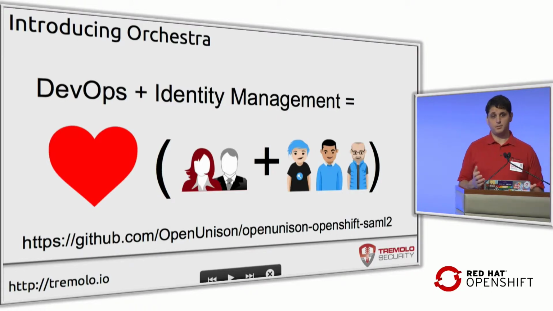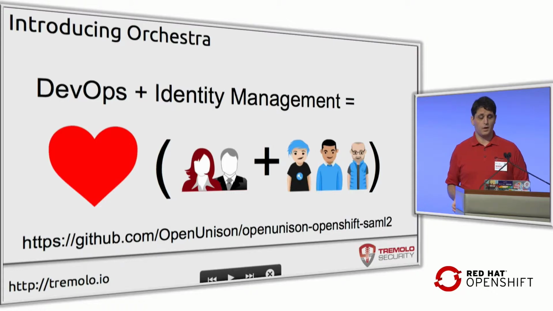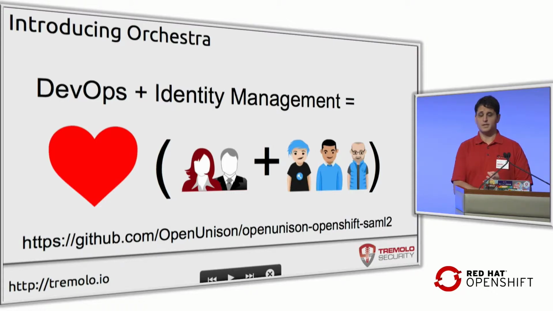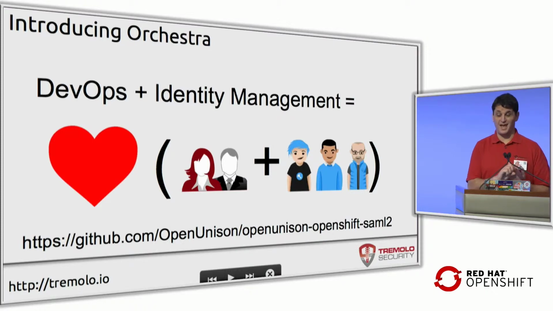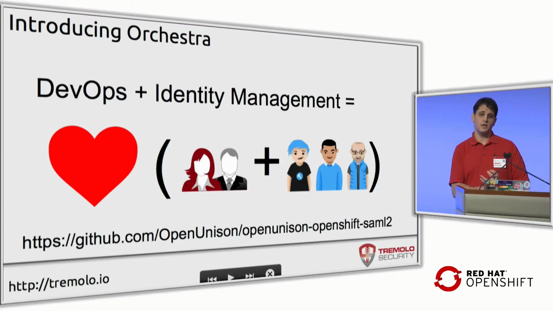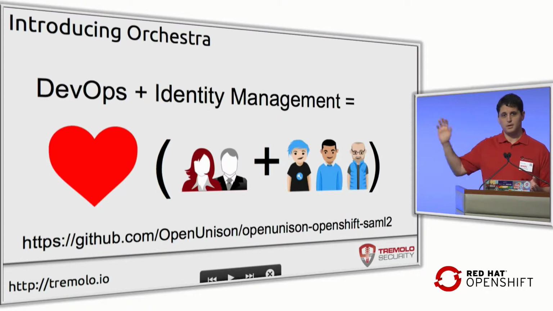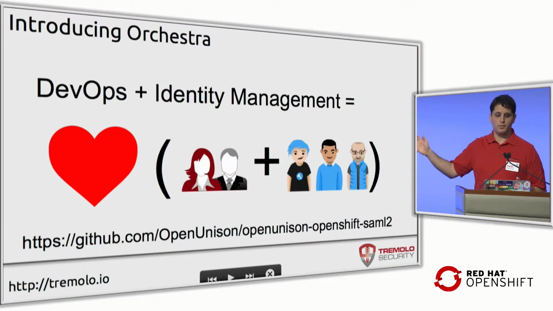This application is deployed quickly into OpenShift, either as an open source CentOS container or inside the Red Hat Container Catalog as a certified Red Hat container. We're actually one of the first companies to have certified Red Hat containers. It deploys using the OpenShift builder system, so everything's done inside of your GitHub repo. You make a change, you publish it, and you let OpenShift figure out how to deploy it.